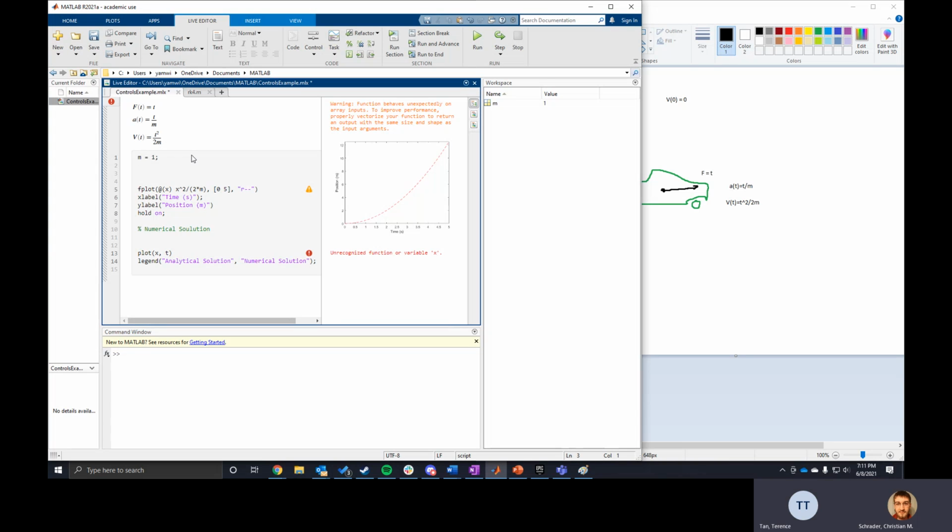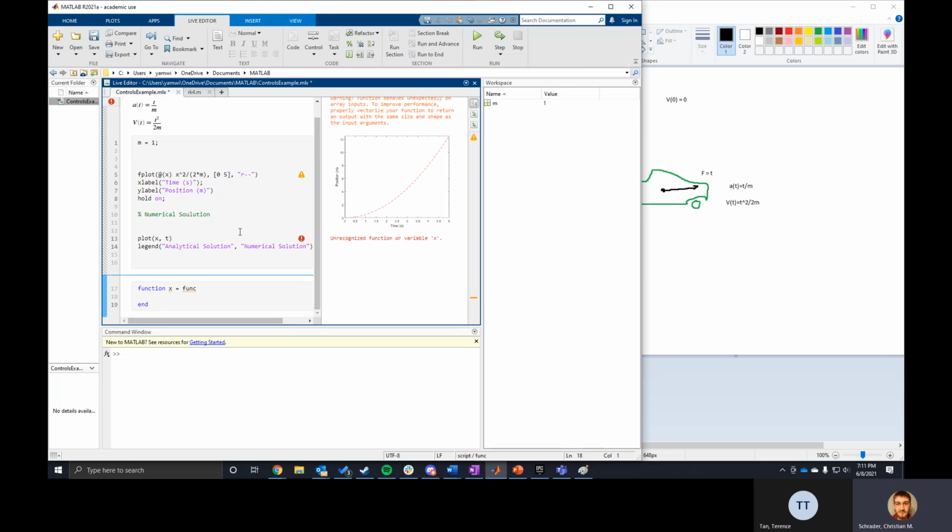Mini lesson. So, the traditional way to define a function would be function x equals, func, and then you do whatever's in there. Like, I guess in this case, we just have x squared over 2m.